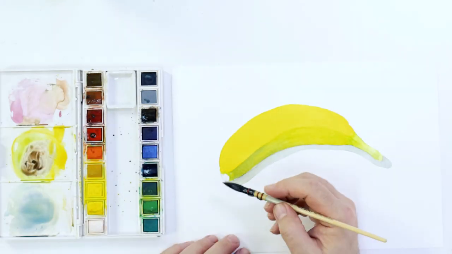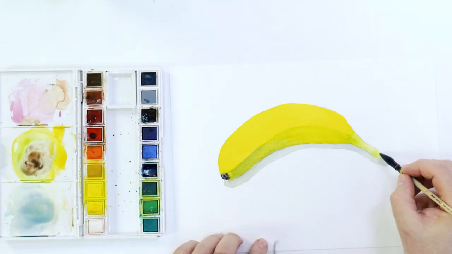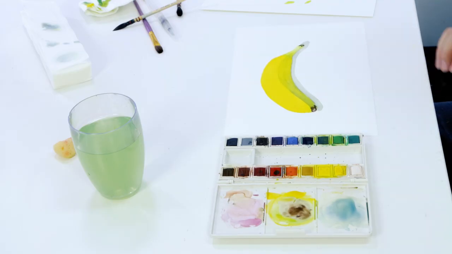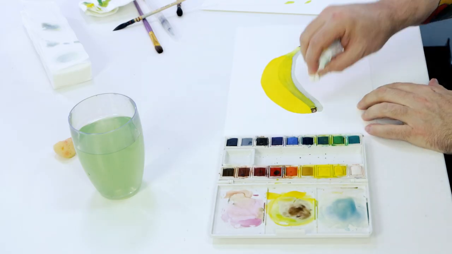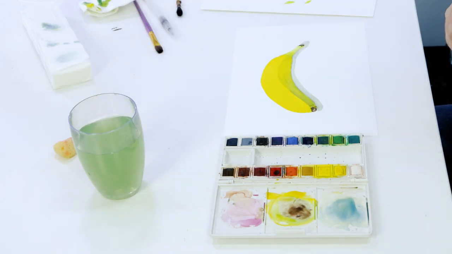Create a mix from black and brown and paint in the tip and the end of the stalk. Use this mix to create detail on the banana by lightly dragging it over the surface. This will suggest scratches on the skin.